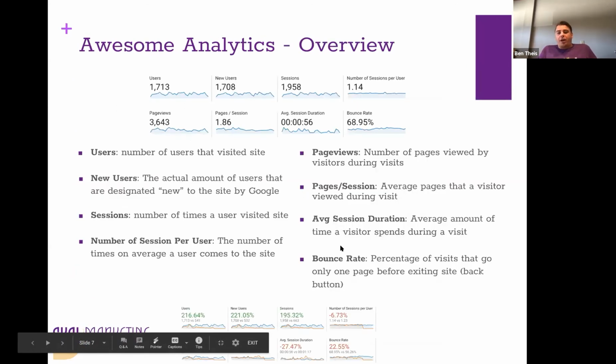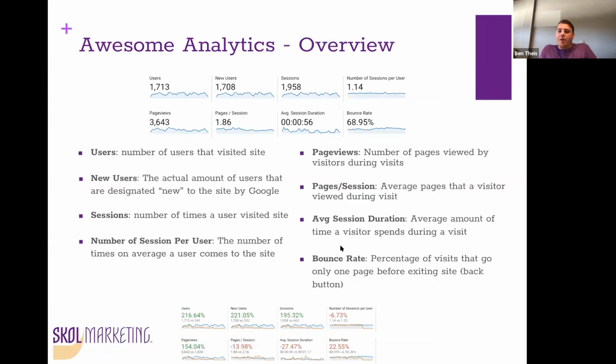So one of the things that we're going to be talking about throughout the presentation, when we start looking at all these different reports, is that it's critical to understand that there are essentially 8 different types of metrics that Google uses to allow you to compare all of the different things that we're going to talk about. These are the 8 critical metrics that Google uses. And when we start talking about, for instance, a location report, we can compare Minneapolis to St. Paul traffic using these metrics.